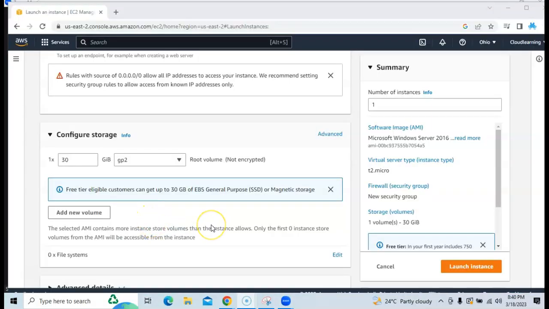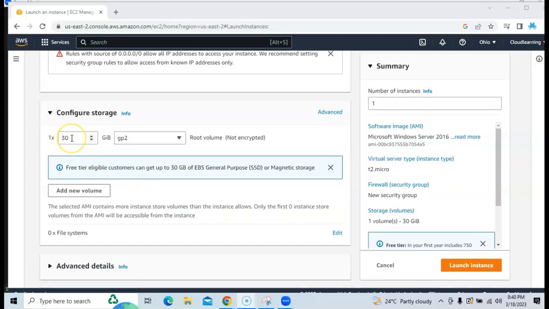So I'm back to the AWS console, and 30 GB of the block storage we are going to reserve. And what AWS says is, till 30 GB of volume or the elastic block storage, which is a general purpose SSD that we have selected, there are no extra charges. We can use it as free tier eligible.